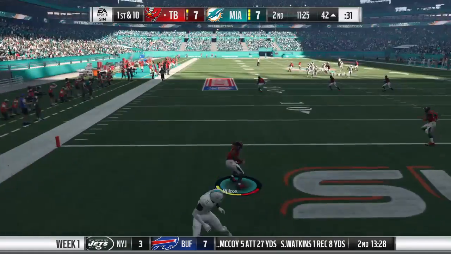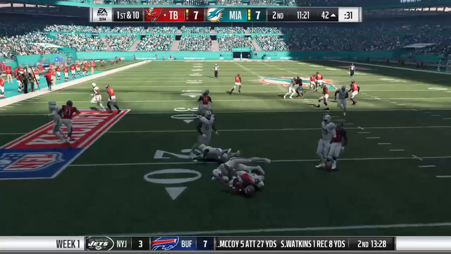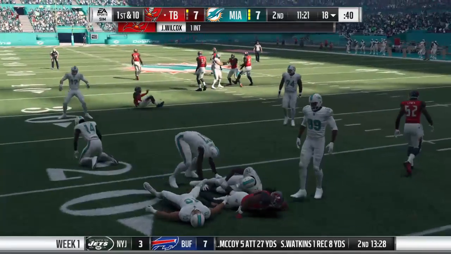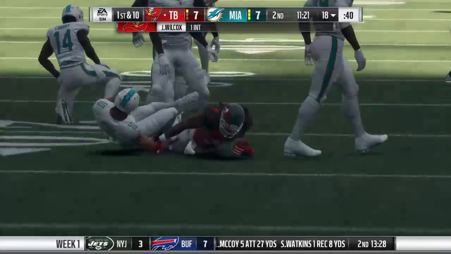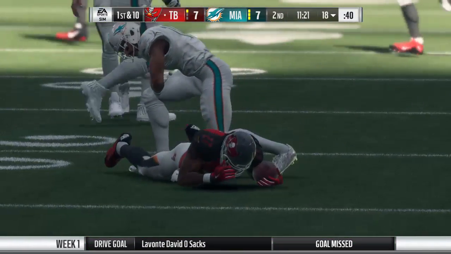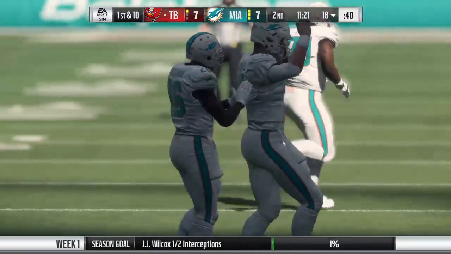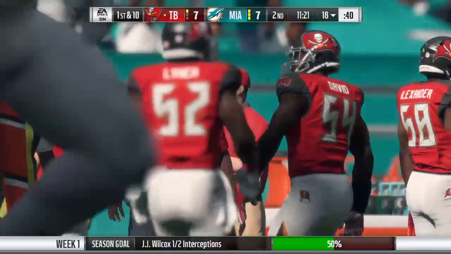And this is going to be intercepted. Picked off. It's J.J. Wilcox, and a great return as they're finally able to take him down. And that's a great example of ball skills right there, partner. You and I do a lot of games, and I can't tell you how many guys look to run with the football before they've intercepted it. So that's a nice job of focusing on the task at hand and coming away with the interception.